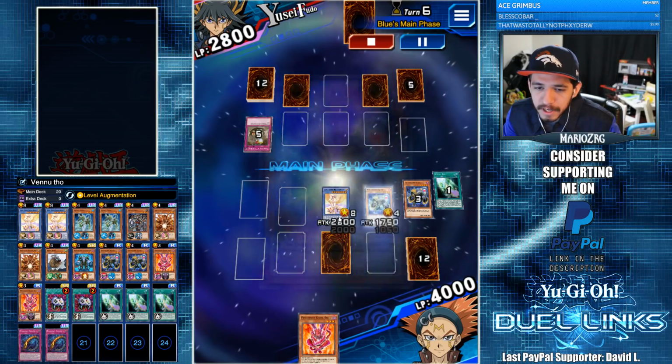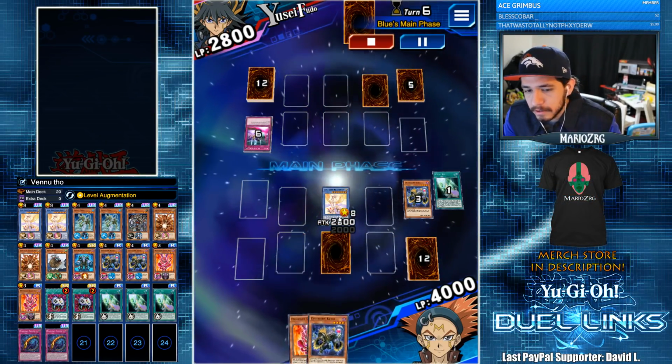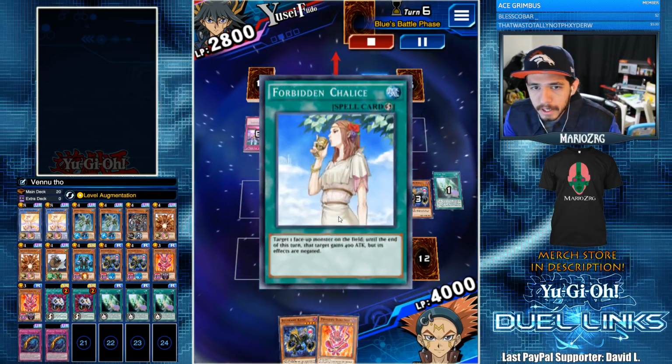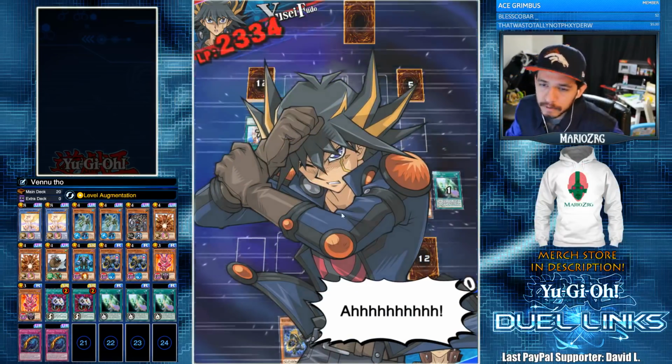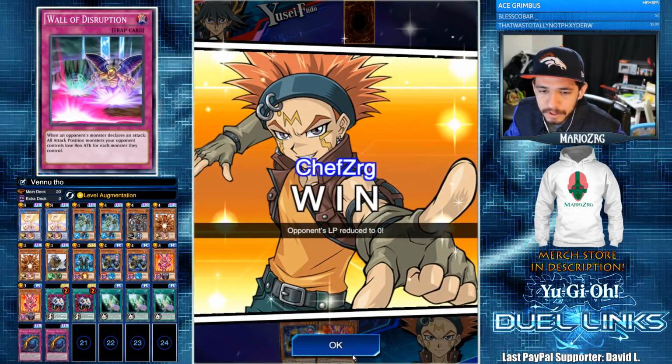And I pick up another Keto, so I can just snipe away the back row, add him back for the next turn, so that I have him ready. And we see the Forbidden Chalice, so I was able to snipe away the Wall of Disruption, and that pretty much gave me the win there.